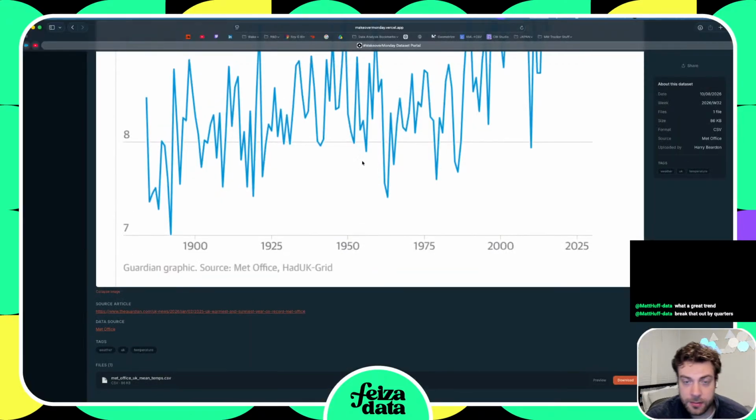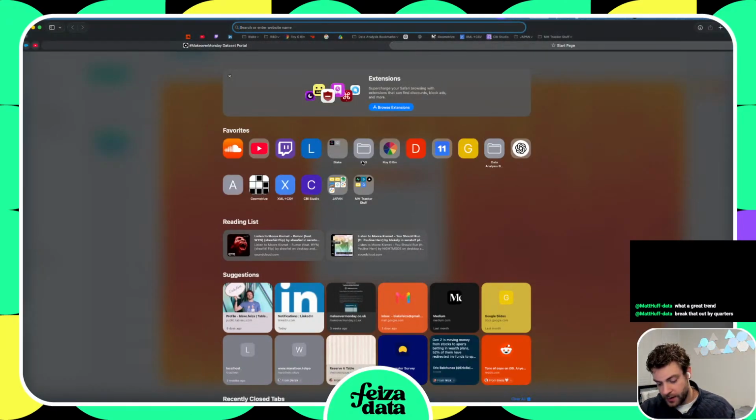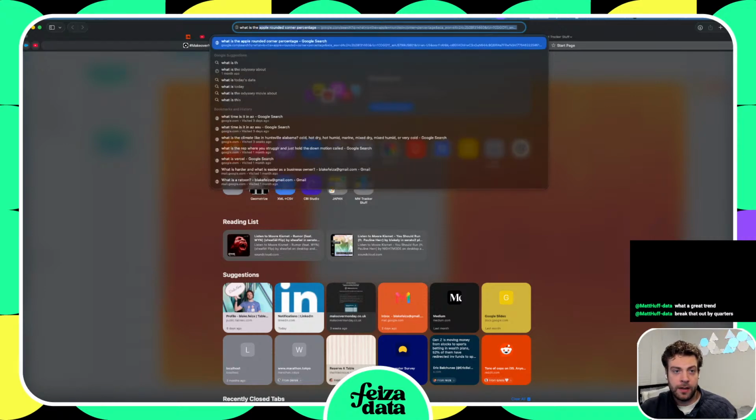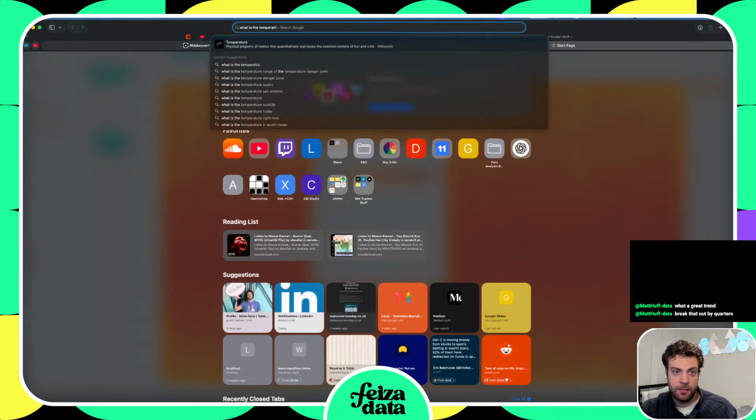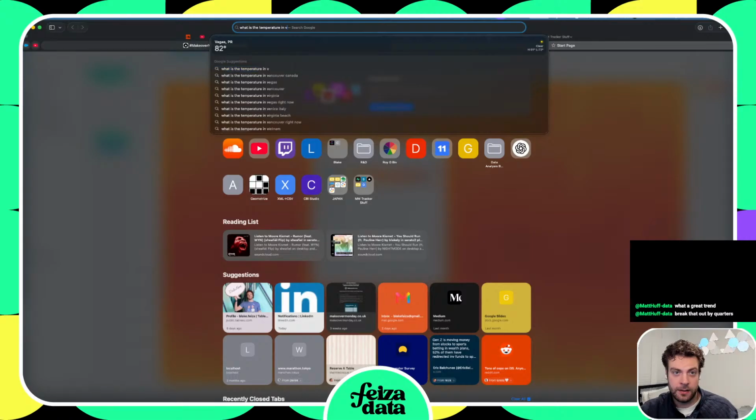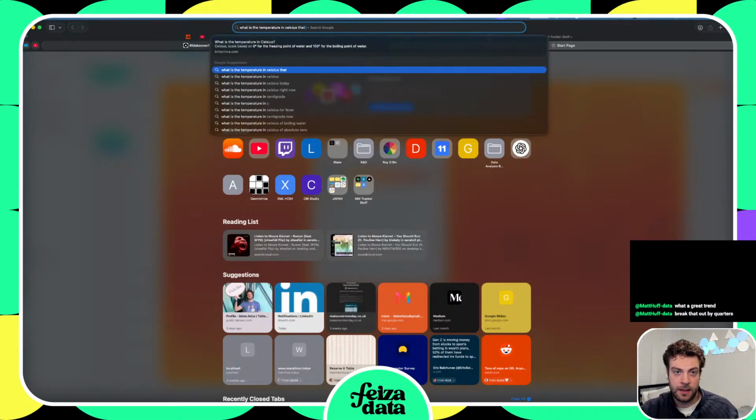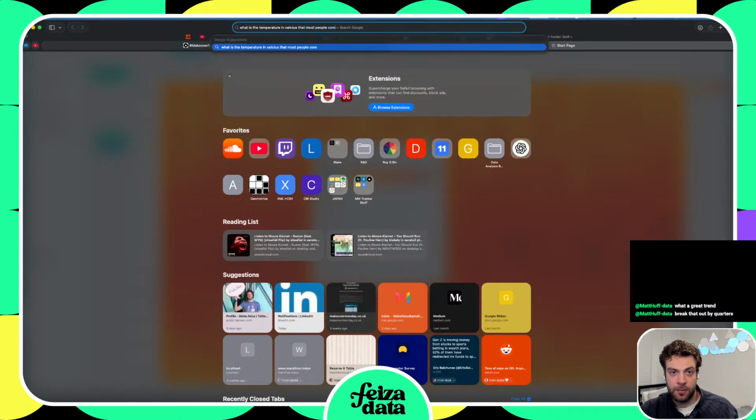So I'm going to Google it because I'm an American. What is the temperature in Celsius that most people would consider neutral, neither hot nor cold? Give me the midpoint.